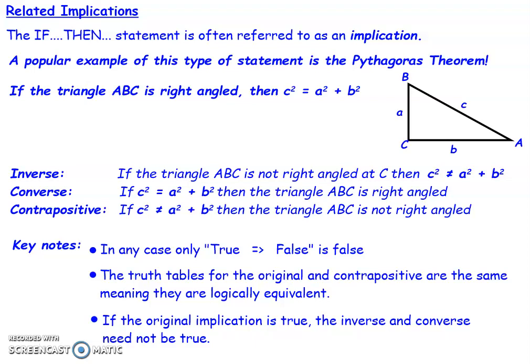And the third thing I want you to remember is that if the original implication is true, the inverse and converse need not be true. So the original statement might be true, but for the inverse and the converse, it doesn't guarantee they'll be true. They may be true, they may be false, so don't take it for granted.